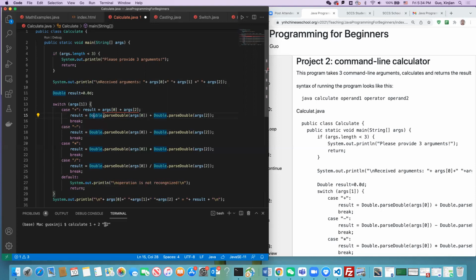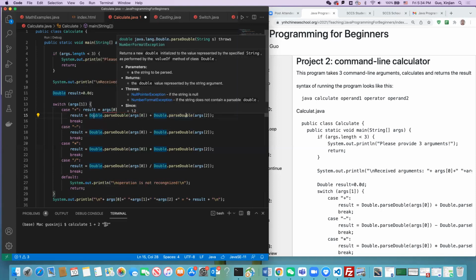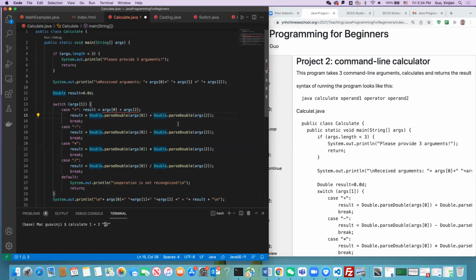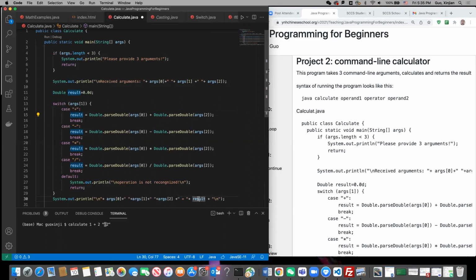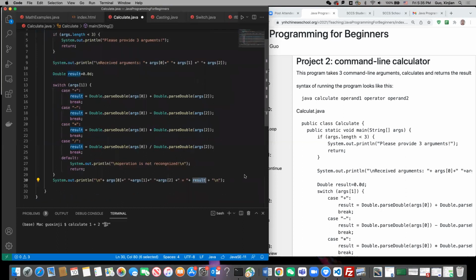And now since you've got one double and another double with a plus sign, that's a calculation, a math addition instead of string concatenation. So you cannot do that; that's not correct. You have to convert string to double and add them and save the result to result, and the result is double, and save that for later to print out the result back here, okay?